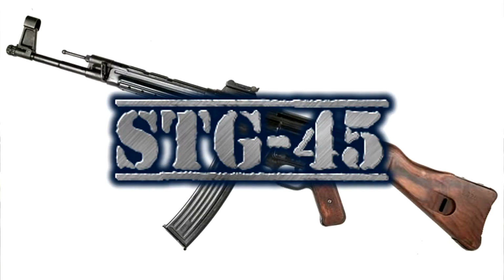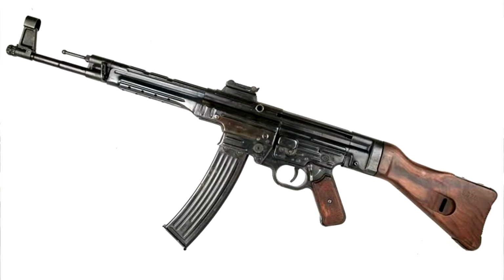So the first assault rifle that we're going to be talking about is the STG-44. Now this was developed by the Germans for the Second World War. It was gas operated, had a tilting bolt, and could be fired in fully auto or semi-auto. Its firing rate was 500 to 600 rounds per minute. If you put this into automatic, it could shoot out to 300 meters, and in semi-automatic, it would be up to 600 meters for a kill. The magazine size on this gun was 30 rounds.